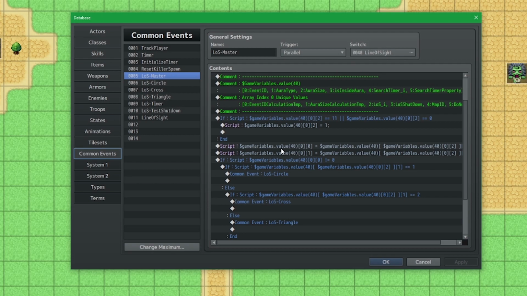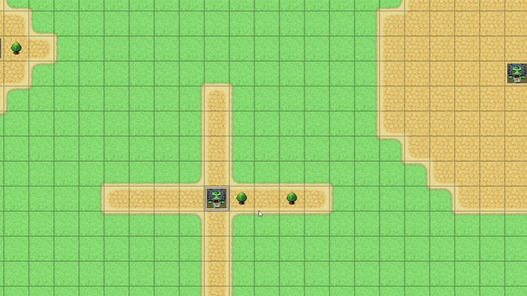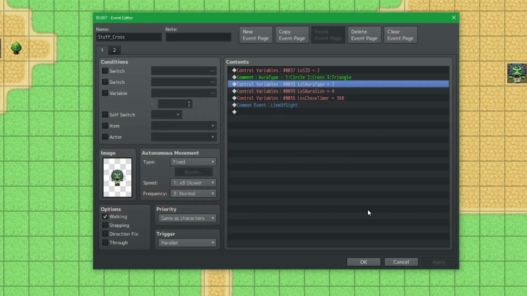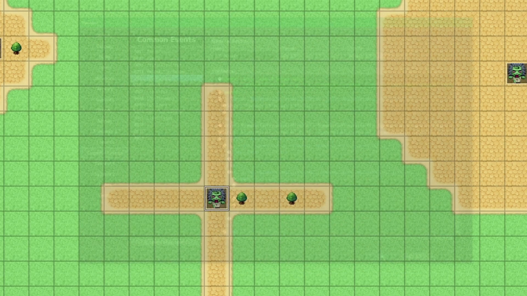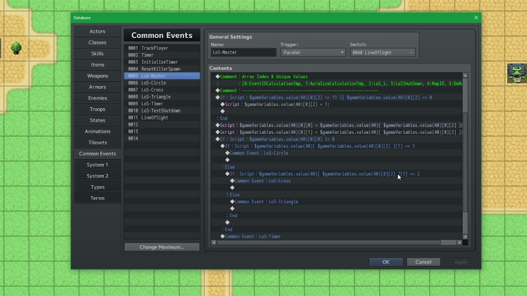So event ID is 7. And now it's going to dive into here, which is 02. 02 is the aura size calculation temp, which it does have one. It should be assigned to the cross. Here it is. And remember that in line of sight, it got reassigned to right here. So going back to master, it equals 2.